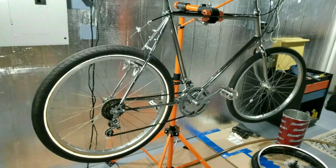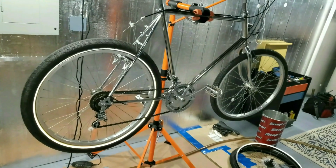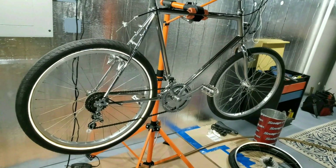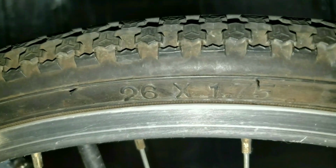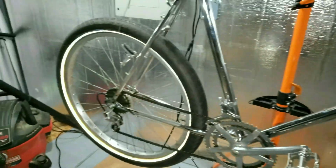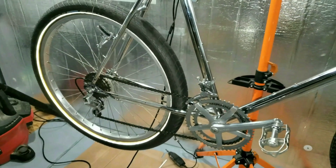So yeah, that's kind of a bummer. They look perfect on here, I think. It looks really nice, but that ain't gonna fit. I gotta knock that down to a 215. There's 175s on it right now, I think. Yeah, 26, 175. So I don't know, maybe I'll do a 2-inch.